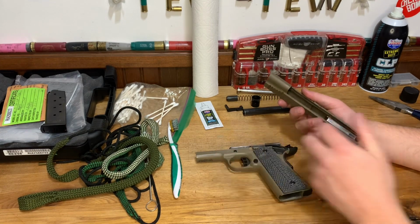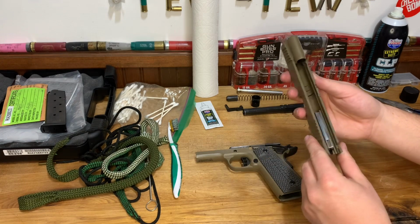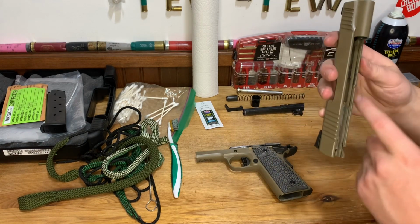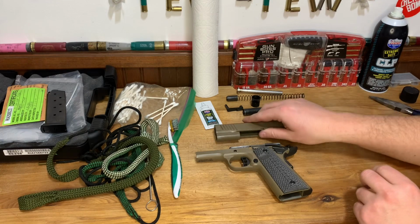Like I was saying earlier, if you just put some here, it'll travel all around. But I kind of like heavy oil. You can see there's still oil because this gun's already ready to be reassembled. There's oil all over. Make sure you have nice oil here on this wearing part and then inside the groove of the slides here. But yeah, otherwise this firearm is basically ready to be reassembled.